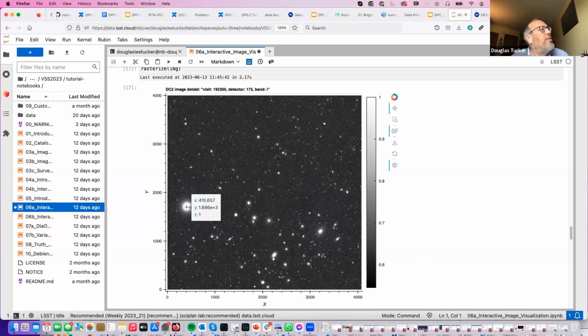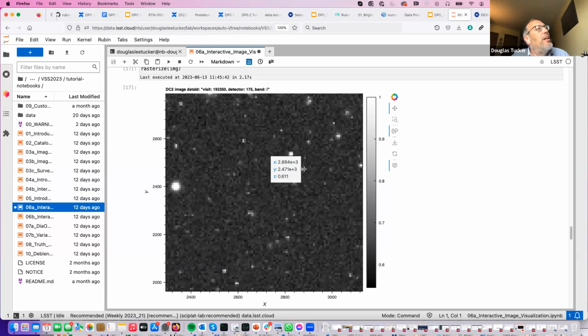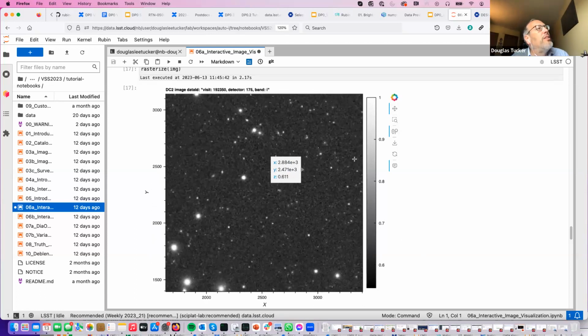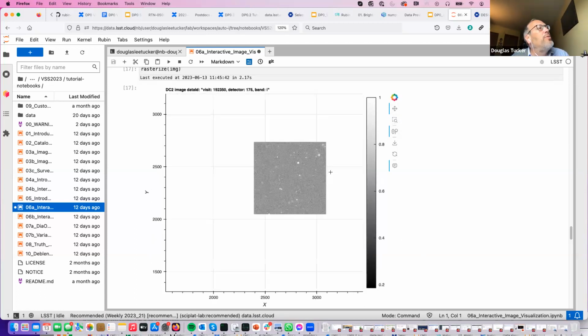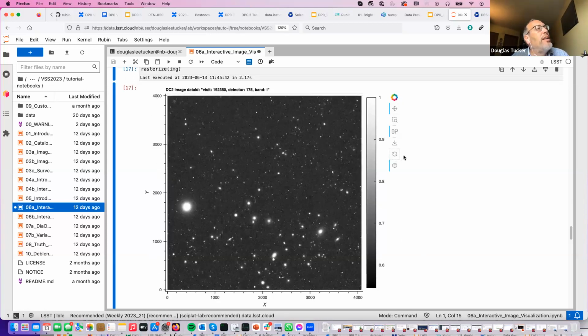Let's see, this bright star is all 1. Right now it's set up so you can zoom in and zoom out. You can reset it.